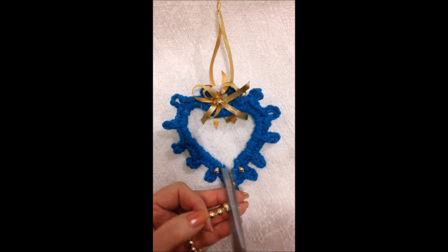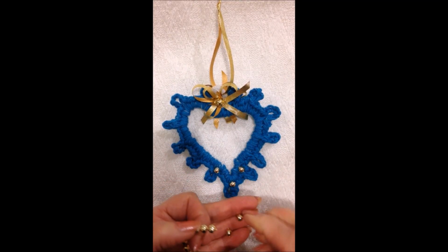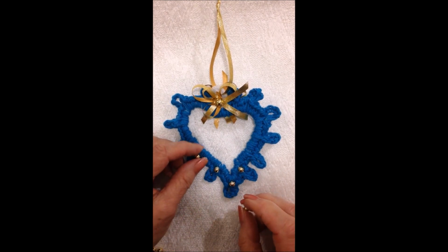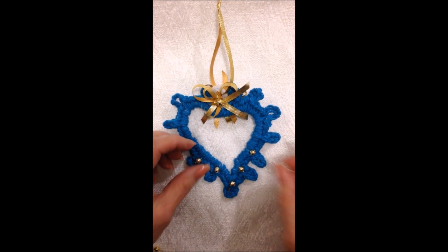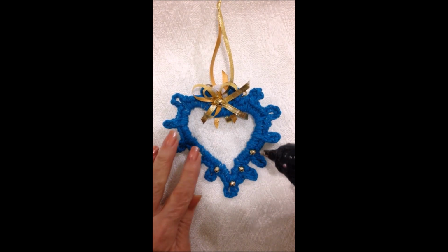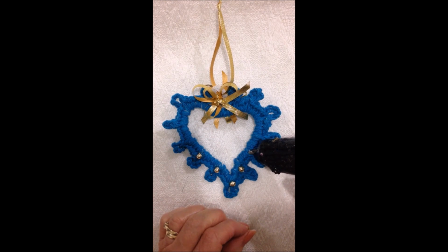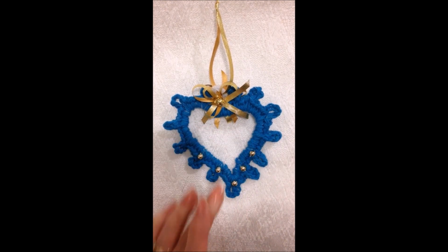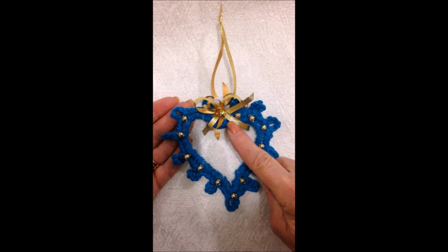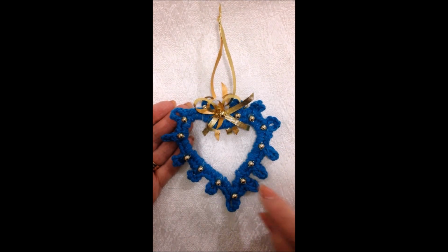So I have decided to cut some of these little gold beads off of this garland. And I'm going to glue one at the base of each one of these loops all the way around. Like that. So I'm going to go ahead and do that, and then I'll show you when it's finished. Okay, like that, I've gone ahead and glued a little gold bead at the base of each one of the loops.